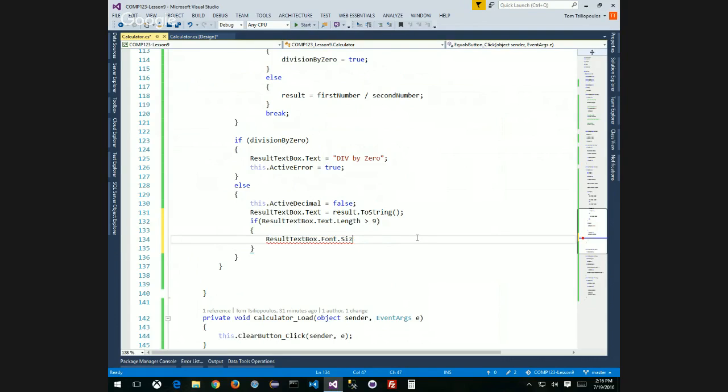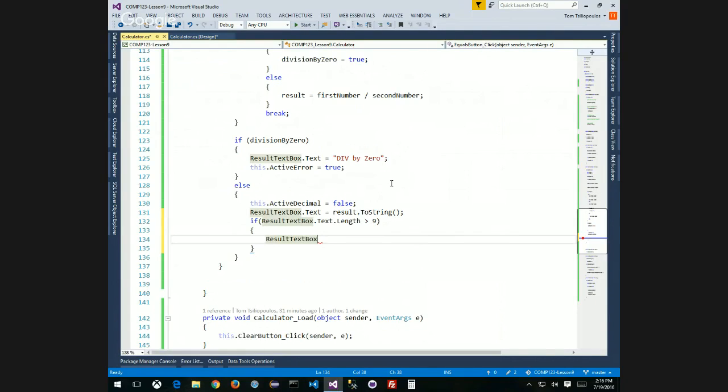So is there a set font size, or .font.set? Is there something like that? How do I change the font size? I can't do it like this. How do I set it up?